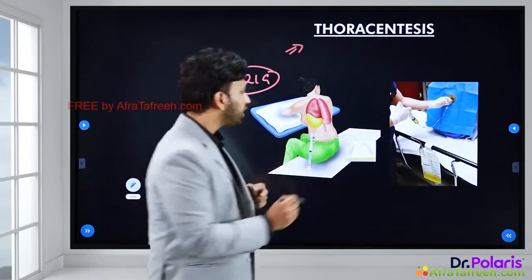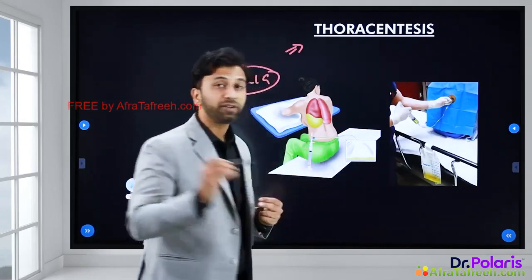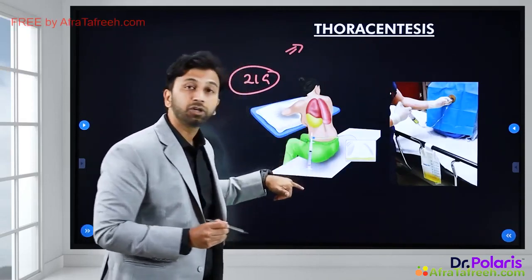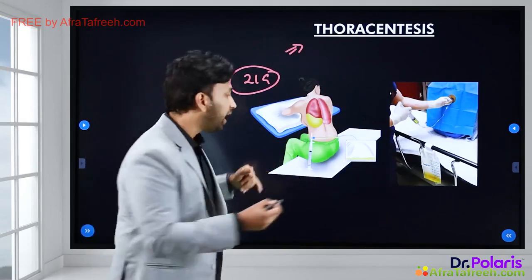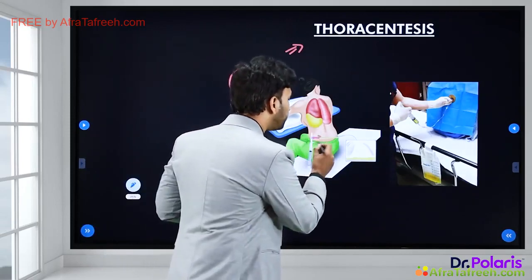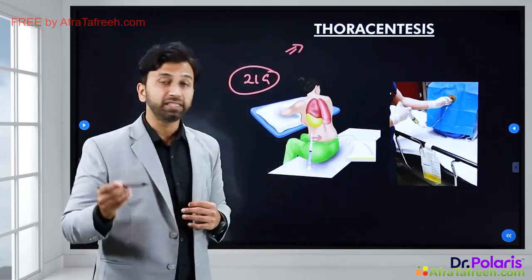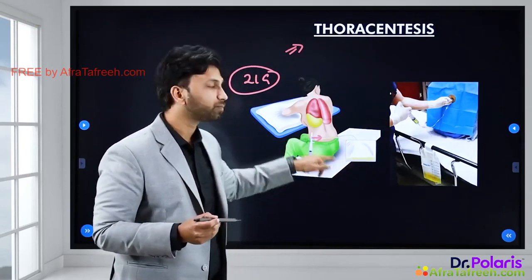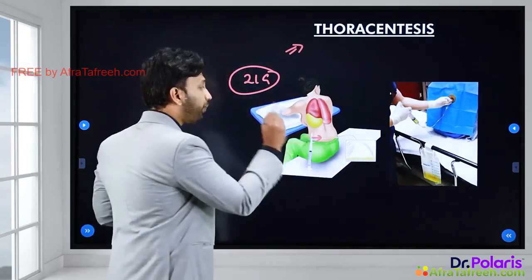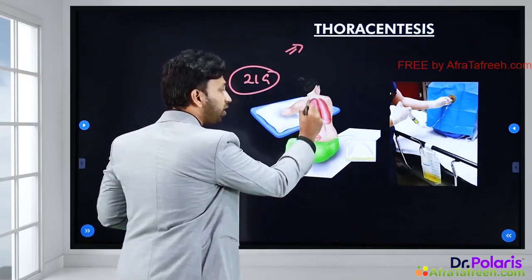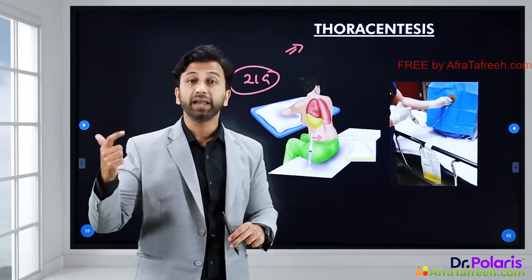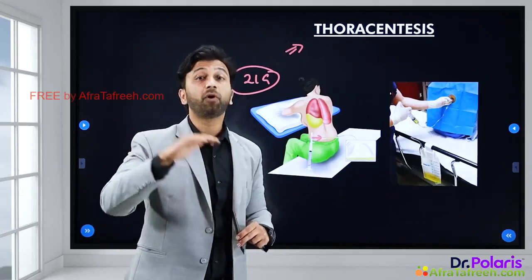So the three-way is connected to the needle, a 21 gauge needle which is going into the pleural cavity. On the other end, it is connected to a 20 cc or a 50 cc syringe, and on the third way, it is connected to the 150 cc draining chamber. So prick on the mid-axillary line or the posterior axillary line between the 7th and the 9th rib on the upper border of the rib.